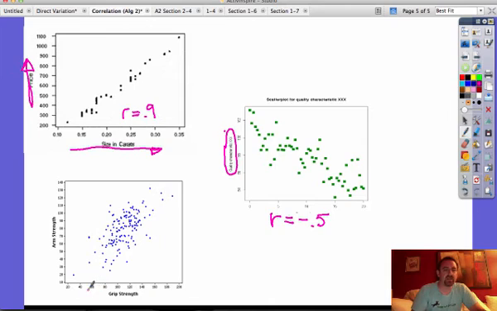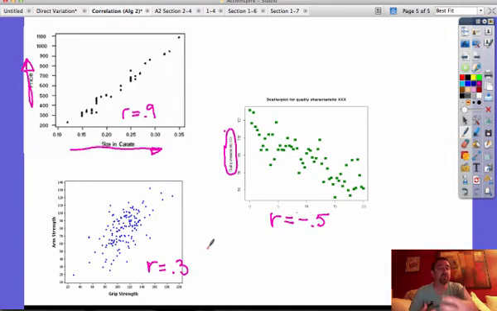Now you can see that it kind of makes sense. Someone with a stronger hand is probably going to have, in general, stronger arms. So it makes sense that this has a positive relationship in general. It's not terribly strong though, right? But it's definitely positive. So R is going to be positive, but it's not going to be super strong, so maybe 0.3.